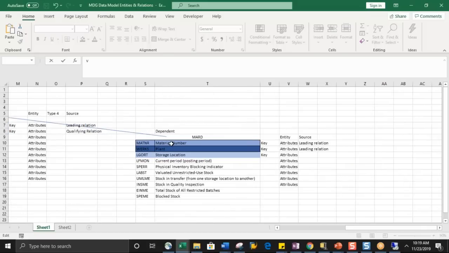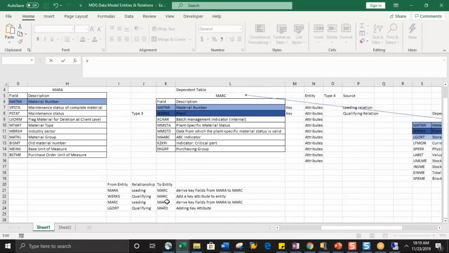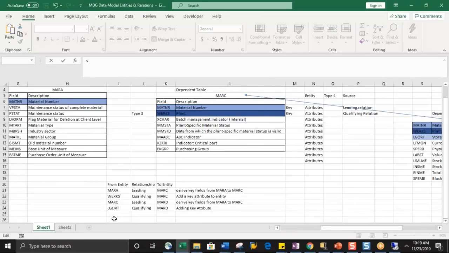Material number and plant both are coming from the leading relationship, because MARC will be leading MARD, and LGORT will become a qualifying relationship. So I have to create another attribute with LGORT. Exactly. You can see the relationships as well. Yes. Okay. Thank you.